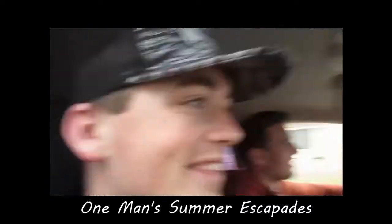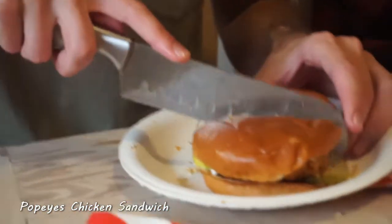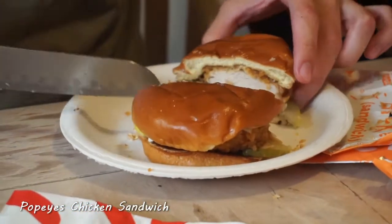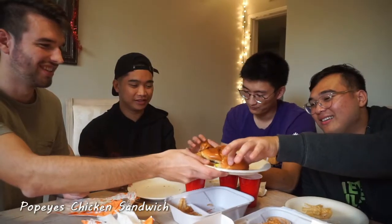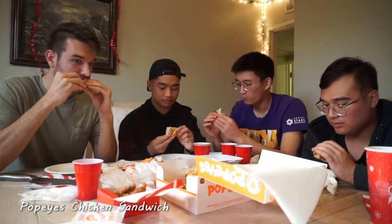For only $8. This is Popeyes regular. Ooh, that cross section. Good looking cross section. That's thick. Show it to the camera. He reminds me of McDonald's. It's like mayonnaise and pickle, at least for the regular Popeyes. For the spicy one, because it's just mayo. There's a lot of mayo in here, which makes it juicy, but not as special.